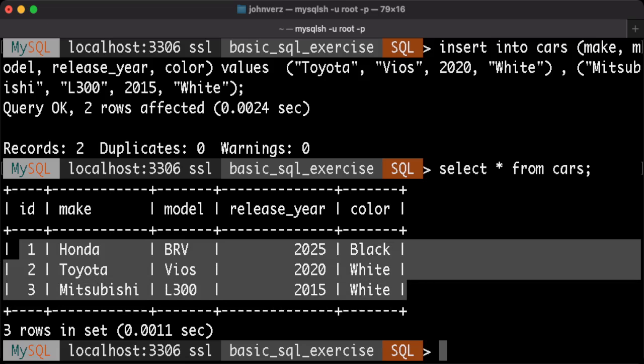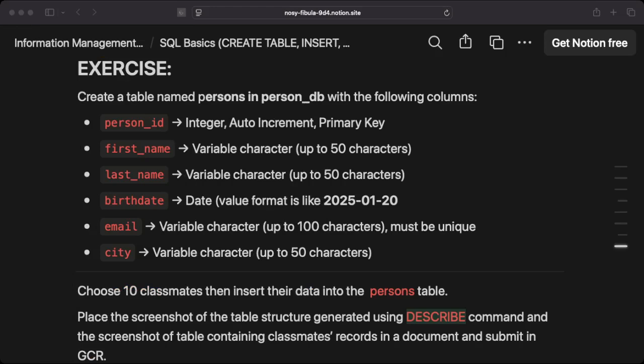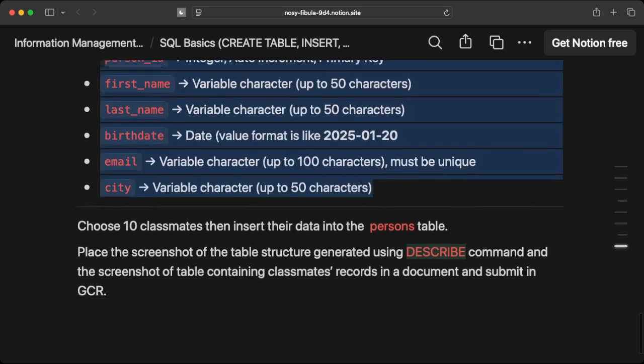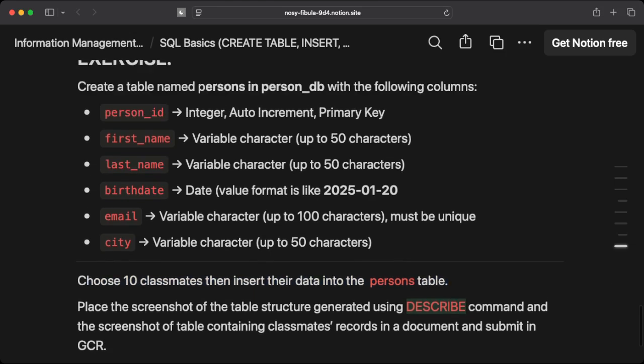Okay, now for your exercise, it will be your exercise. Okay, I'm gonna note it here, so for me to make sure that you would really watch my video. So the exercise, you go to persons, you just read all of this, and after that you choose 10 classmates that are close to you, then insert their data into the persons table, into the table that you're creating here.